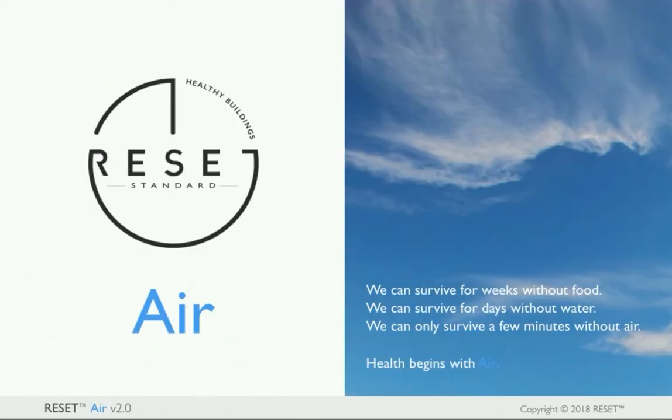So with that, let's move into the technical review of the newly revised standards. And throughout the document, for the purposes of this webinar, I'm not going to address every page of the standard, of the Reset AIR introduction, or of the subsequent standards or the processes for certification. In the interest of time, I'm going to be focusing on the parts of the standard that received revisions or changes from the pre-release version.